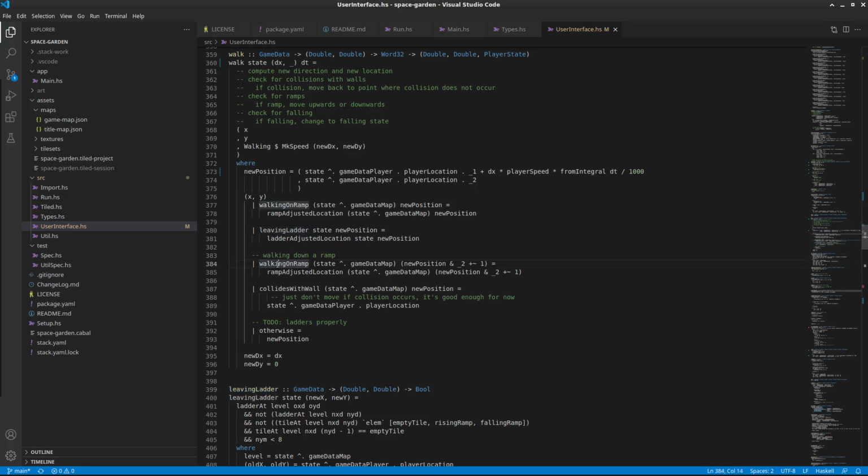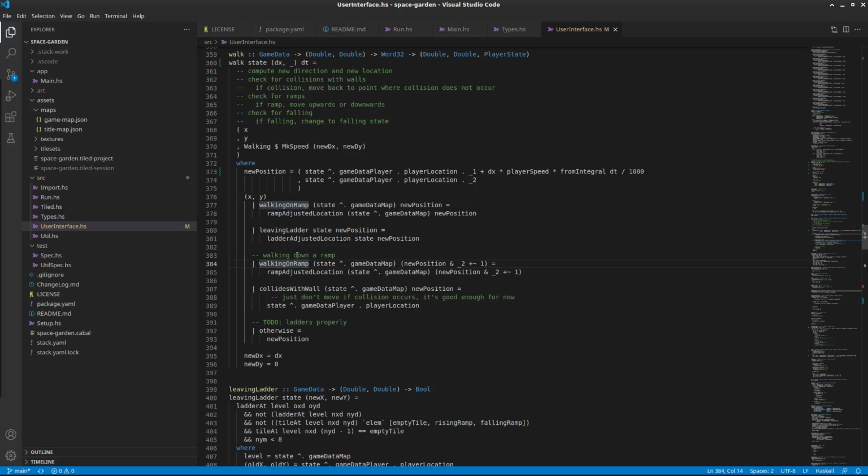Walking on a ramp, again, why is it here? It is because this is going down. Because if you think about it, we are taking the new position y coordinate and adding 1 to that, checking if that happens to be a ramp.